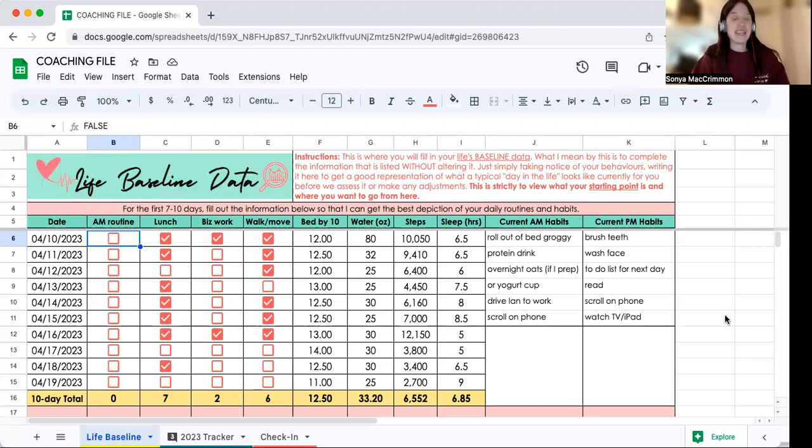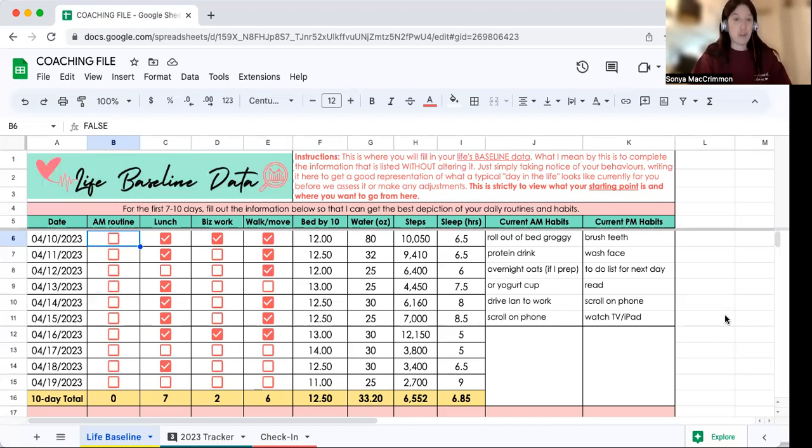And then what was interesting, if you're visually seeing this with me, is bed by 10. I wanted that to be a checkbox. Like, did I get into bed by 10 p.m.? Yes or no? So I had it originally as a checkbox, and then I ended up switching to the time I went to bed because for the first 4 days I did not go to bed by 10, and I was more curious about the time I went to bed so that I could see what the average was. And then that could help dictate when would be a good time to say.